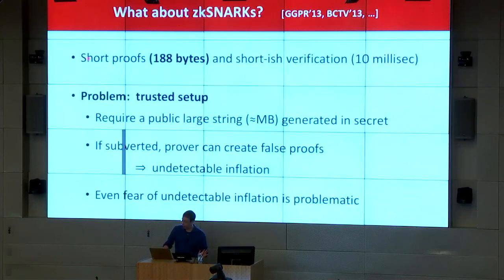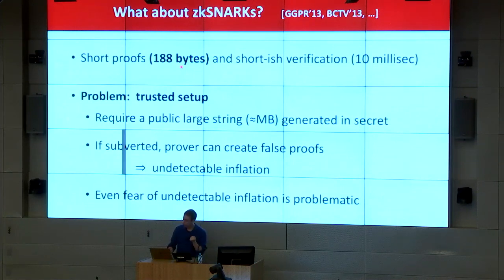Well, it turns out there's a different technique called zero-knowledge SNARKs. Again, wonderful, wonderful ideas, really among the most beautiful ideas in all of cryptography and maybe all of computer science that go into building these proofs. The beauty of SNARKs is they generate really short proofs, only 188 bytes, much shorter than 4 kilobytes. Verification is not terribly cheap, but not too expensive either. 10 milliseconds is actually quite a long time because you have to verify lots of proofs. There are billions of transactions on the blockchain, and you have to verify all those proofs. So 10 milliseconds is expensive, but it could be made to work if we wanted to.